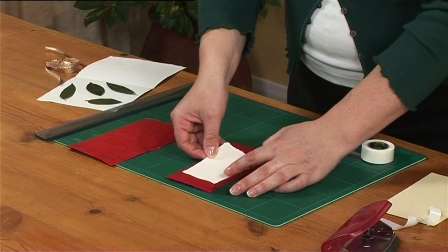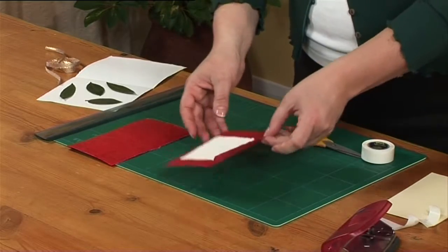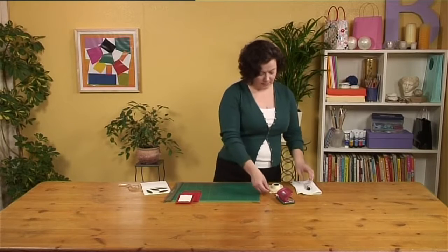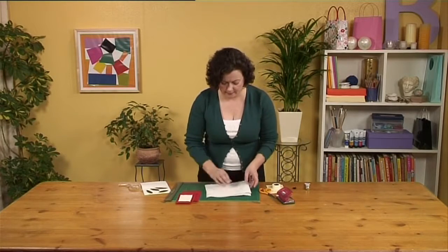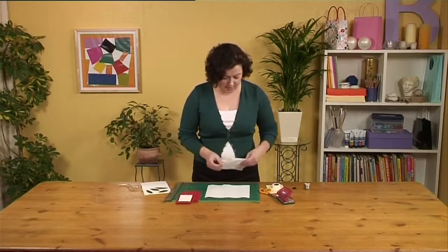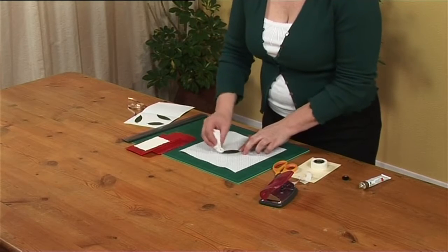And place that in the centre, like so. And we have the front of the card nearly ready. The next step is to create our burnished bay leaf. And I'm going to take 2 pieces of kitchen towel, one to protect my mat, and the second one to apply the gold wax onto the leaf.